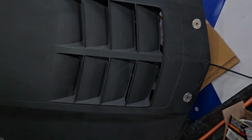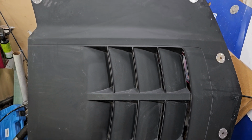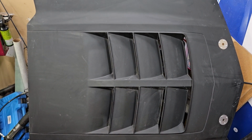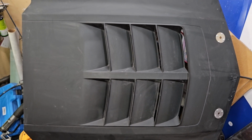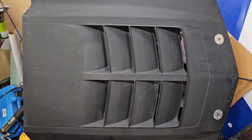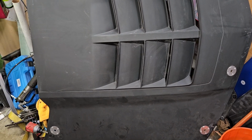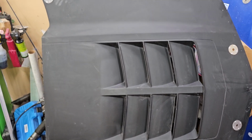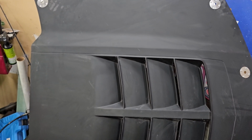So this is already fitted up right now. This is actually a, what is this, a GT3 or GT4 hood that I picked up from Black Dog Motorsports that was run off of a Pratt and Miller Camaro. And I actually got this thing all fitted up and working exactly how it should. It's a carbon fiber hood. It's just been painted matte black.